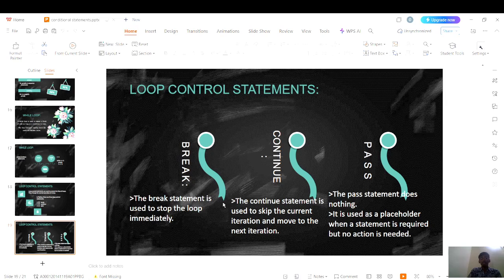Loop control statements. The break statement is used to stop the loop immediately. What is meant by break? Break means it will stop the loop immediately. Continue means the continue statement is used to skip the current iteration and move to the next iteration. Pass means the pass statement does nothing. It is used as a placeholder when a statement is required but no action is needed.